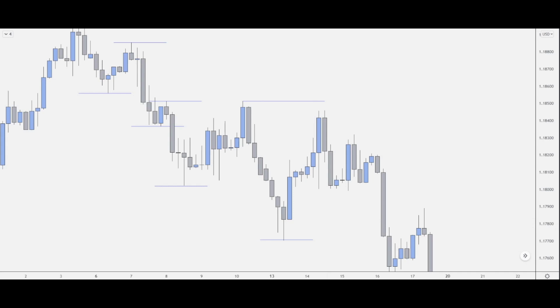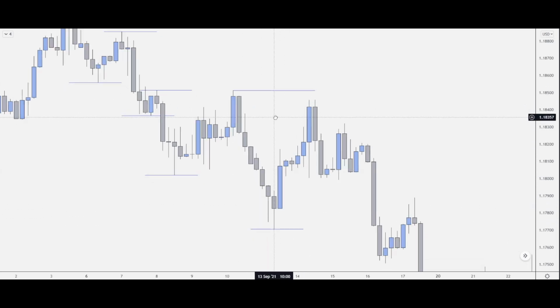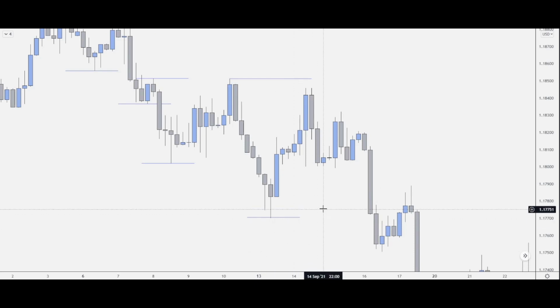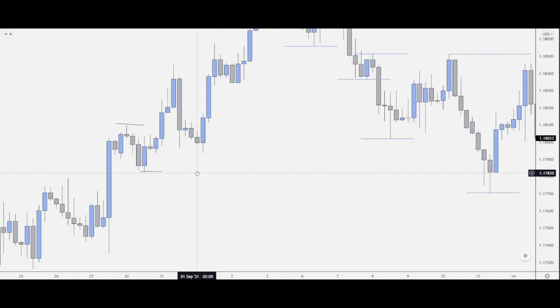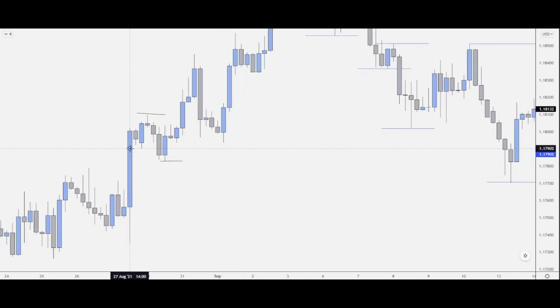Again, these are simple rules as well. Would you class this as your wick? Well, I still would, but that's up to you. These little things you can go and backtest. This is the high. So, like I said, not all the time will it work out, right? As you can see here, this is the low, right?